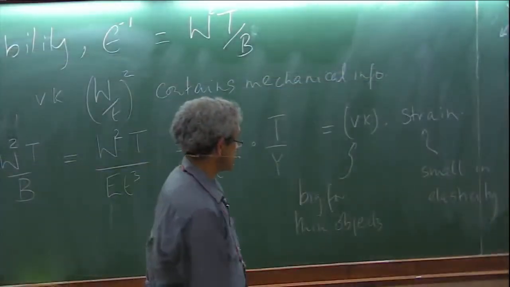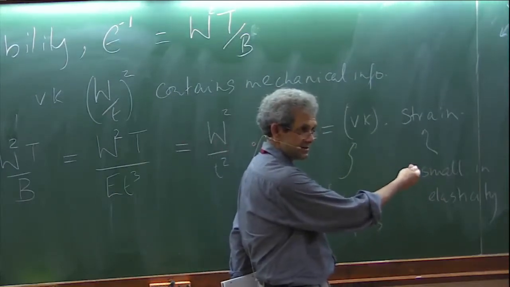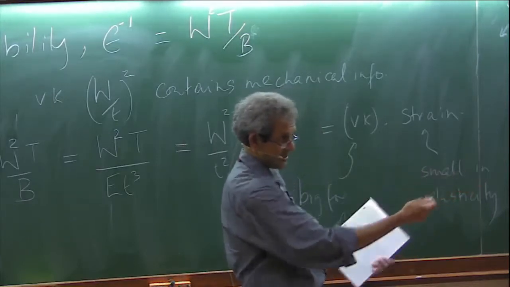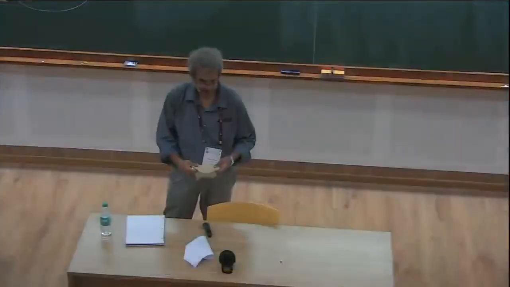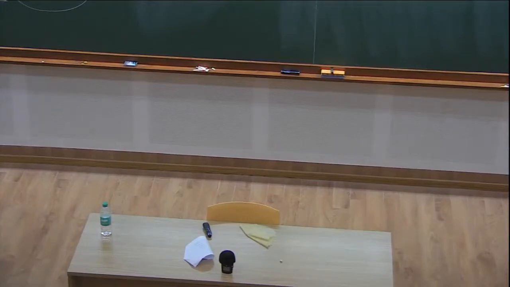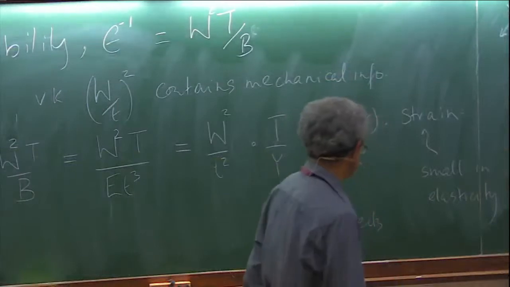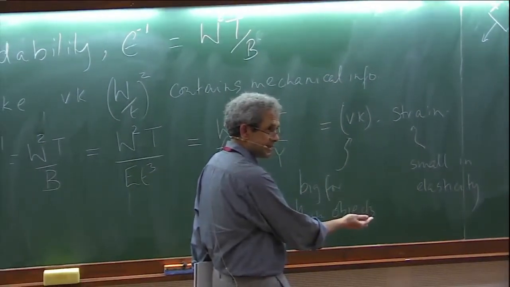I forgot who asked. So strains typically in these experiments are really small. Usually the elastic limit for materials like polystyrene, for example, is 0.1% strain, so 10 to the minus 3 or something like that. For other materials, you can get more strain out. But it really depends on how big this thing is. You can be perfectly well in elasticity, you can be perfectly well in the thin regime, and this number can be much bigger than 1 or much less than 1. Okay?